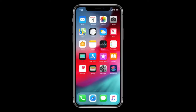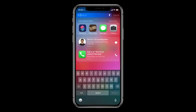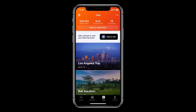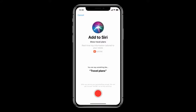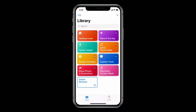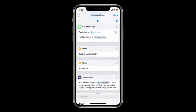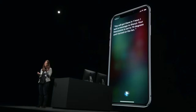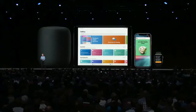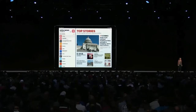There will also be quite a diverse editor for Siri shortcuts as well, so you can optimize those. There's a whole list of options you can go through before she actually makes them a thing. Also within apps, there will be shortcuts for this, so you can directly add them within there, a phrase of your choosing. It's very neat how structured this is. I mean, I was wondering how Apple would do it, and as usual, it turns out Apple really knows what they're doing, and they take time to perfect these sort of things. So Siri is getting so much smarter.